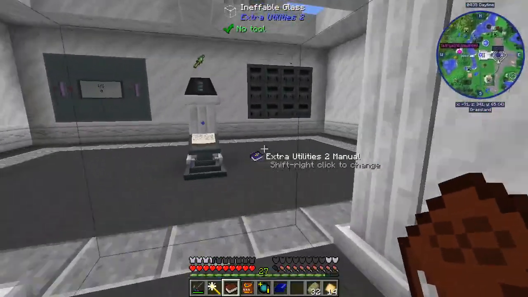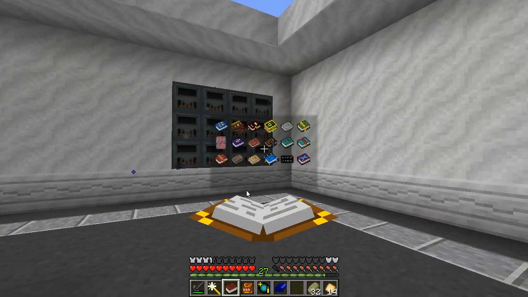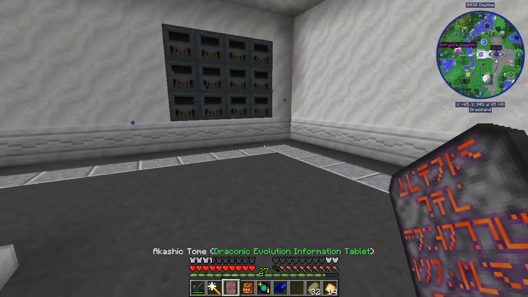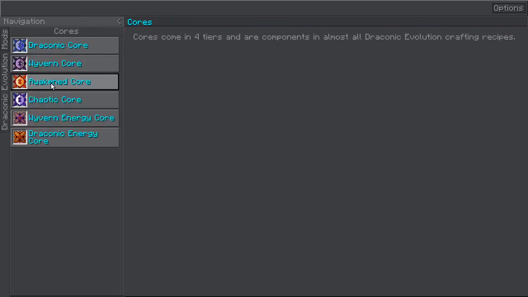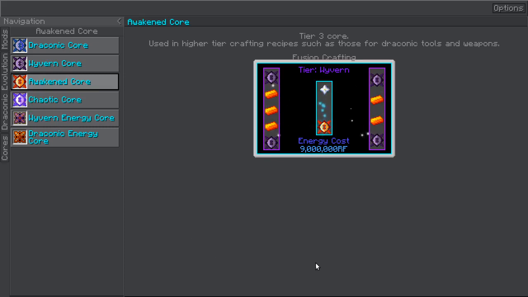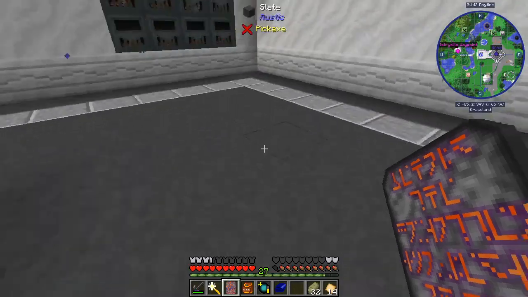So what we need to do first is actually get in there and do some stuff with this. Let's take a look at what we've got to get into. We're going to have to make some cores. We're going to have to worry about Draconic cores, Wyvern cores, and Awakened cores. And in order to get Awakened cores, we're going to have to get into Fusion Crafting for all of this.